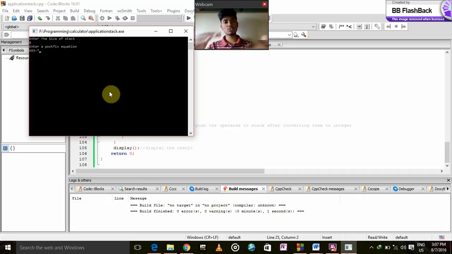So 4 and 2 are there now. 4 was there and then 2. Another operator comes in, that's star. Again two elements will go out, and it would evaluate 4 into 2, which is 8. So ultimately 8 would be the answer. Here we see the resultant is 8. So that's how it works.